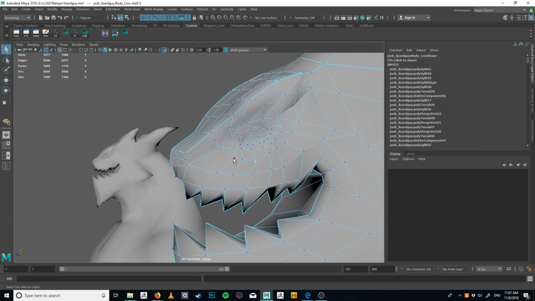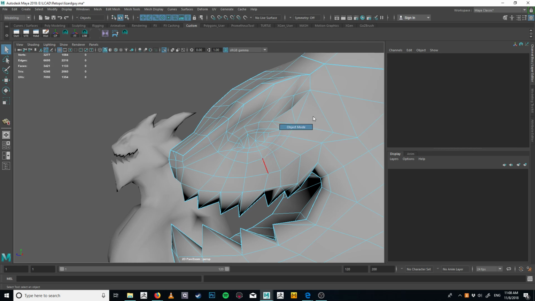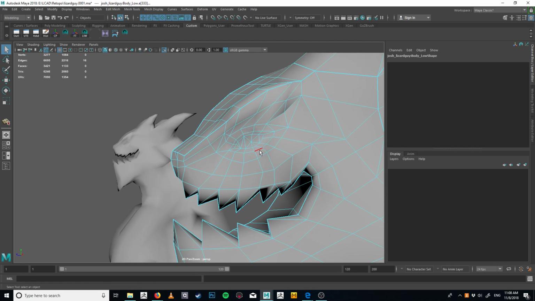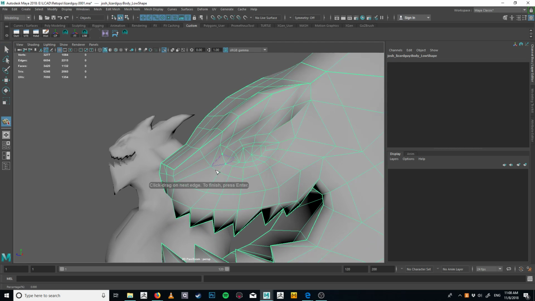Just for the sake of being complete about everything here, let's get rid of that. I'm going to delete history, make sure. Let's save this guy. I'm just going to apply general topology rules right now, and I want this to loop back on itself instead of right here.